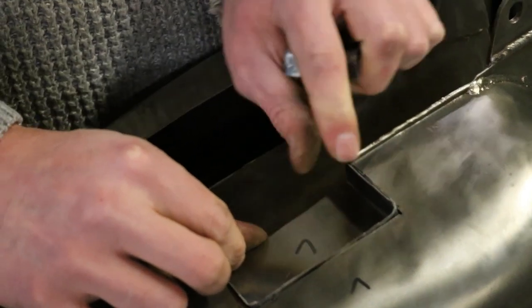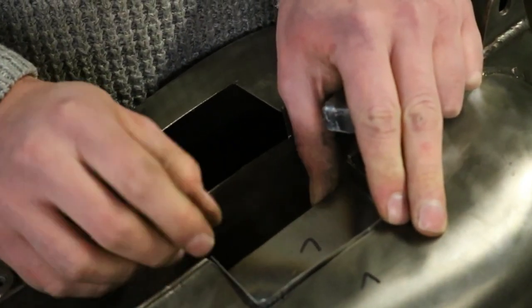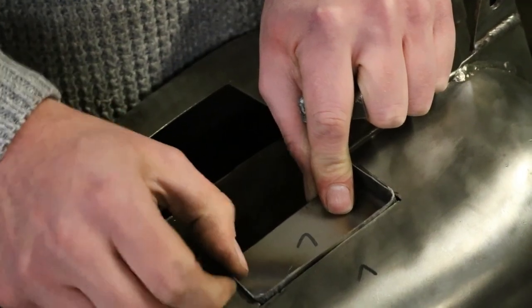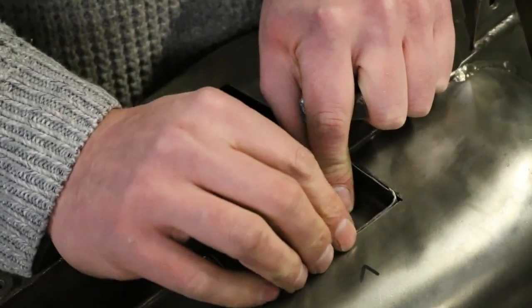And I might tack the front edge here where my thumbs are, that bit. And then what I'll do then is, there's a bit of a gap on this top one, so I'll just tap that across when it's all warmed in place. And then tack this one down, tack it all the way around. Grind it off so it's all level.